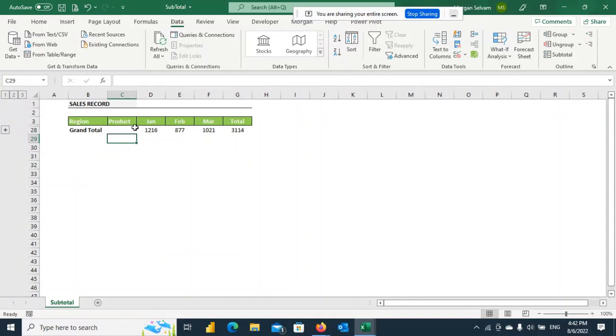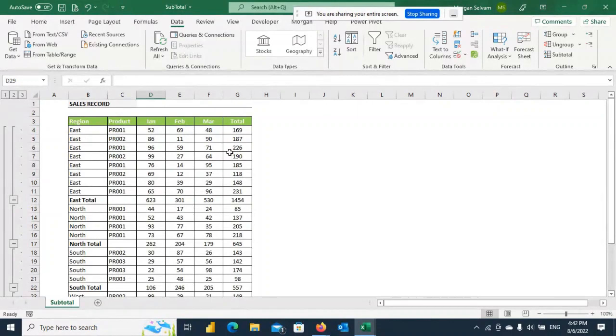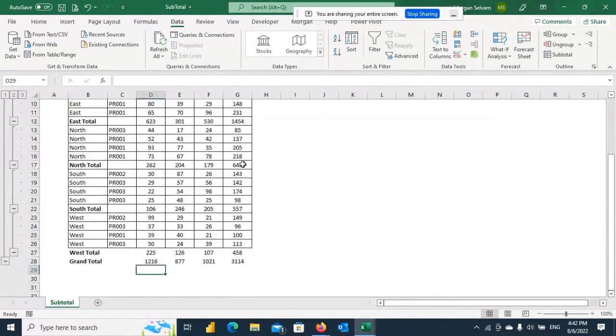Number one gives me the sales for January, February, March, the total. Then I can show them a drill-down. There you go. So East, how much was it? North, South, and West. And the third one shows me everything. A perfect way of doing things.